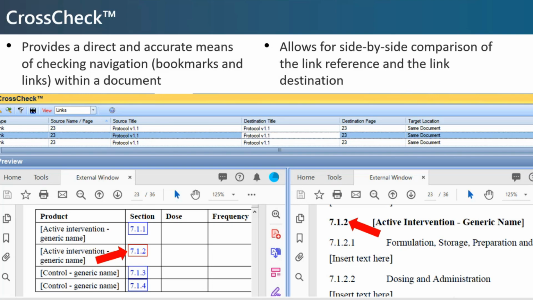The links will also be fully listed at the top so that you can navigate down the list to check each of those links. Any selected link will change to a red box in color so you know that's the reference that's being checked. Also, you can even use your arrow keys to navigate down through the list. So this truly eliminates the need to click back and forth between your source document and the destination.